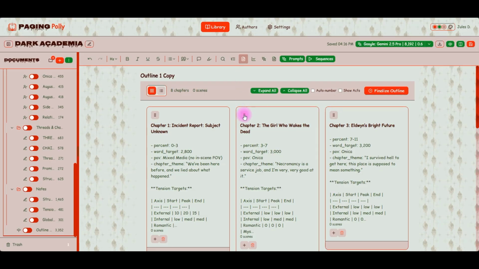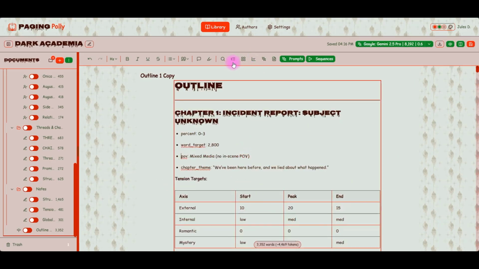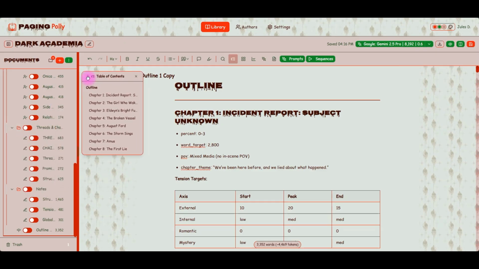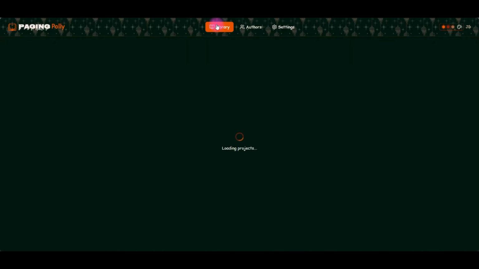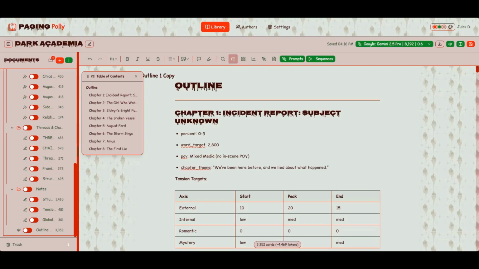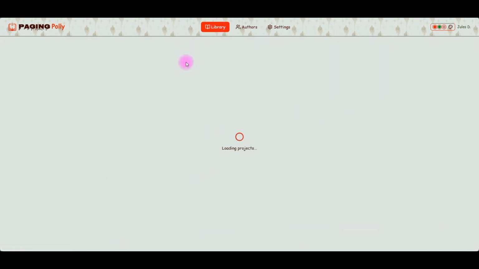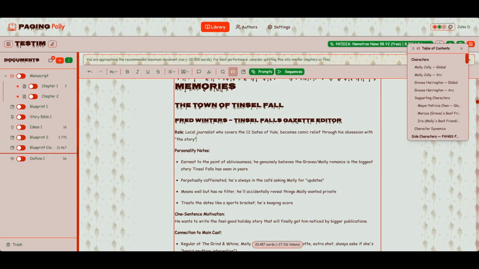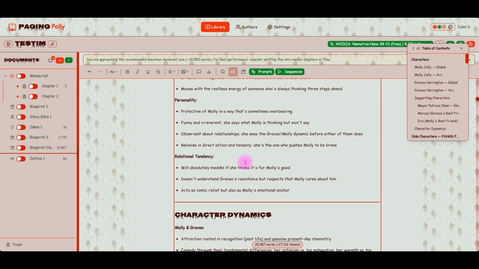Okay, and now, coming back here, we're going to go into our table of contents. So this was another one for me, especially in outlines and blueprints. Sometimes those files can be absolutely massive. For instance, do I have one in here? I don't think I have one in here. It must be in here. Let me go to library. Here we go. So I have a blueprint file in here that is actually over 20,000 words. Okay, so this is a very large file.